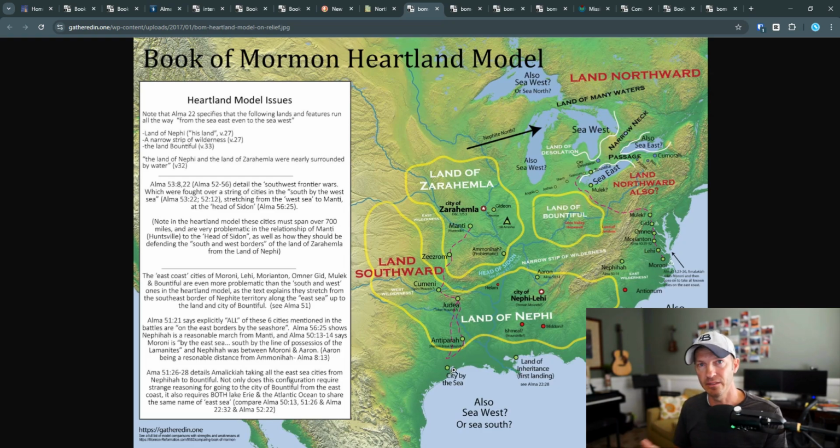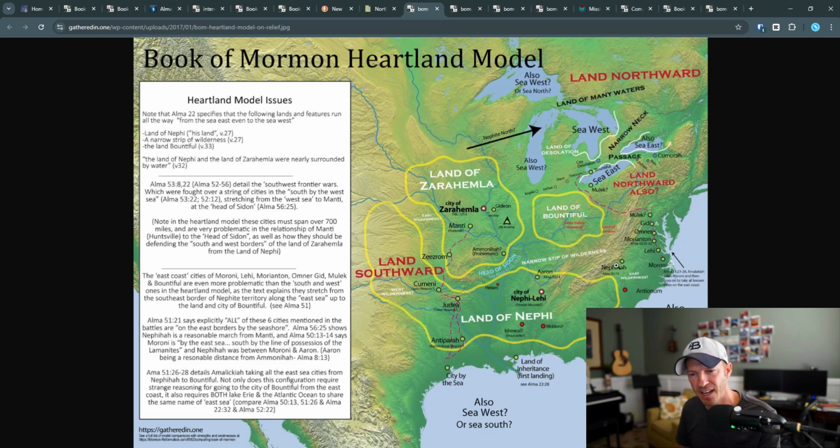And I have no doubt they could travel that long. It's just, read the narrative. They don't. It gives you an idea of how long these armies are traveling. So we have to put the city by the sea, Antiparah, Judea, Cumeni, Manti, and then Manti has to be close enough to Nephihah. They go from Manti to Nephihah. They're making a choice to go. Are they going to go between Manti and Zarahemla, or Manti and Nephihah? That makes no sense.